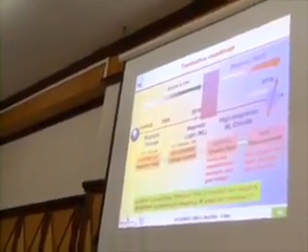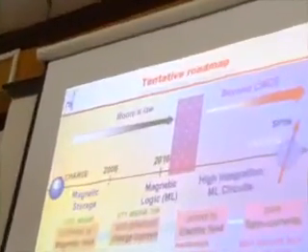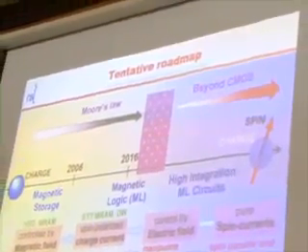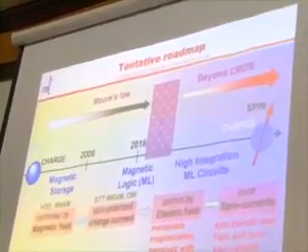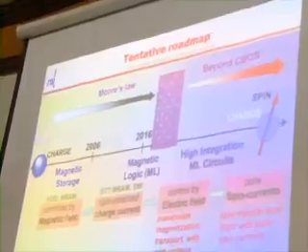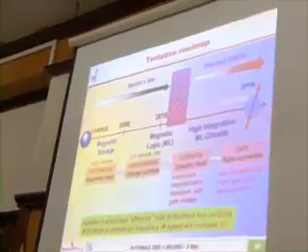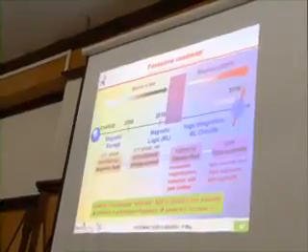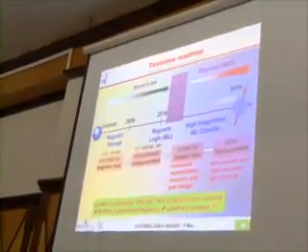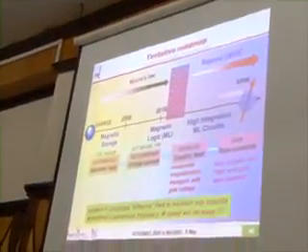And one of the suggestions that I liked very much was this one from Claude Chappert, who was at the University of Paris, because his roadmap was very simple, so it was very easy to explain what's going on. Essentially he said, if you look at how spintronics as a field of research developed, it all started off as looking at how charge transport is modified by the spin degree of freedom. And as time progressed, we were less and less interested in what the charge does and more interested in just the spin dynamics on its own.